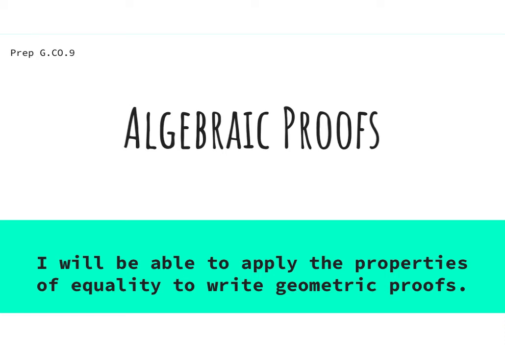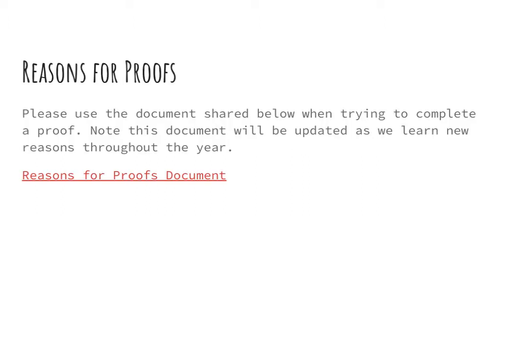Algebraic proofs. After watching this video, I will be able to apply the properties of equality to write geometric proofs. So one of the more challenging parts of proofs is there's a lot of reasons why we would do something to manipulate either our equation or to understand key information.